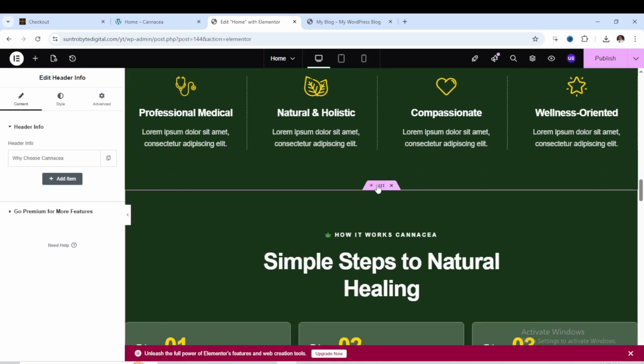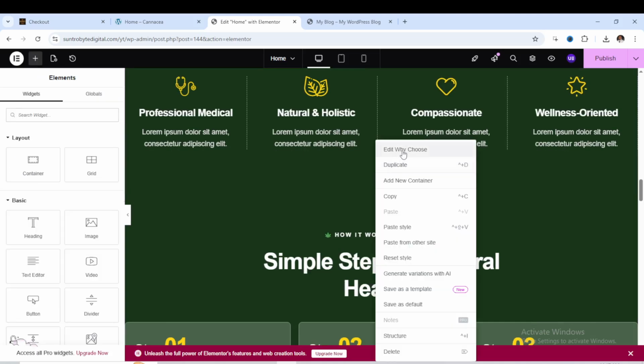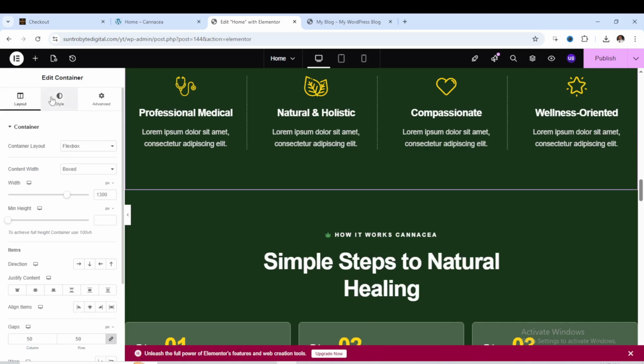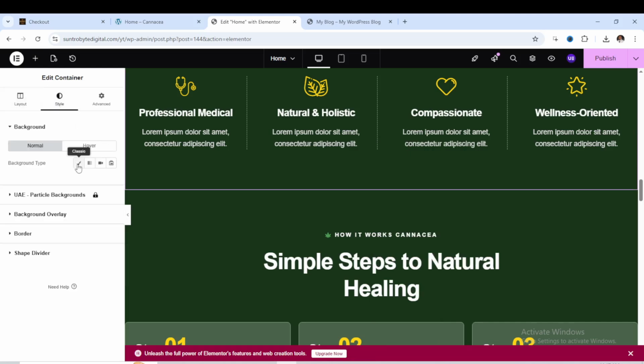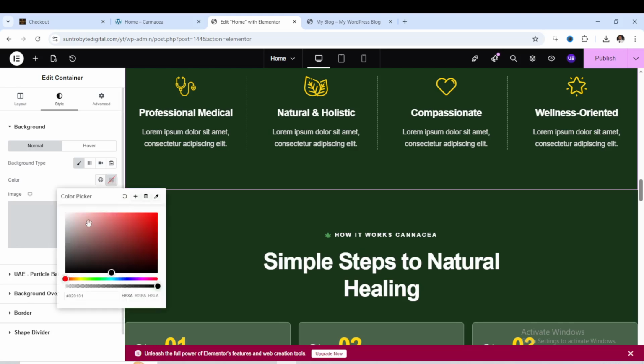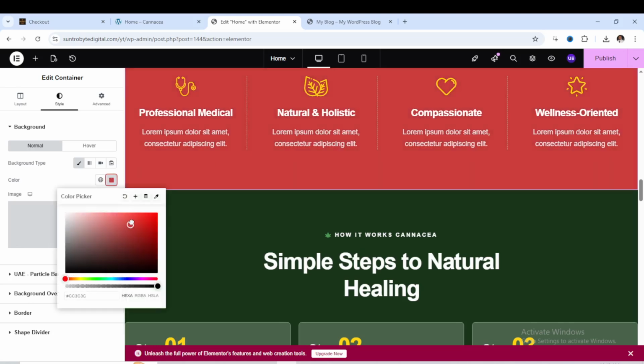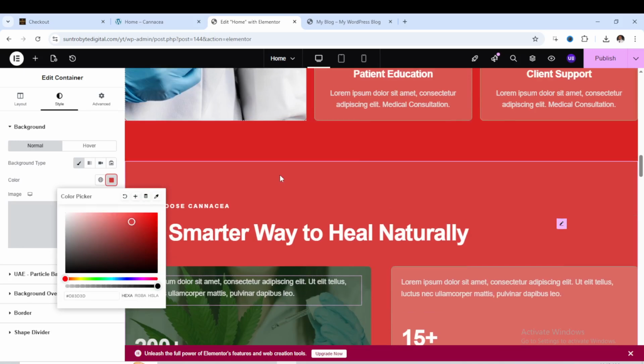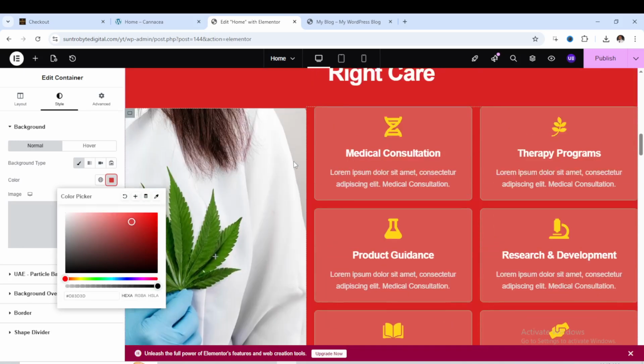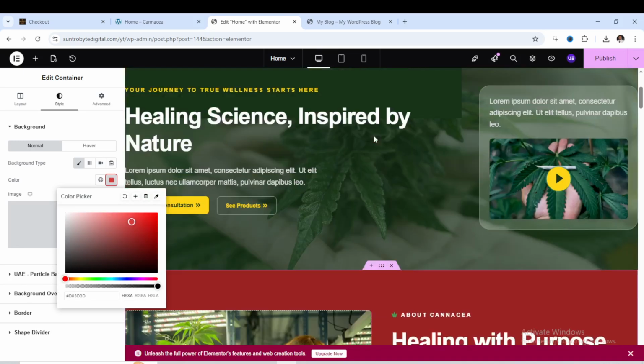Let me check. Let me just click on it. Yes, that's it. So that's the container. Click on it, see it. That's how you can change every background color.